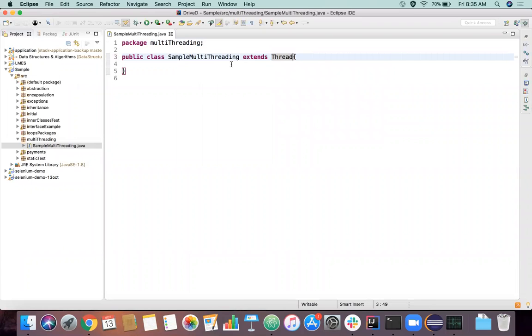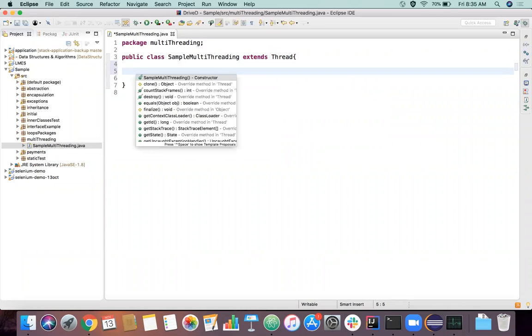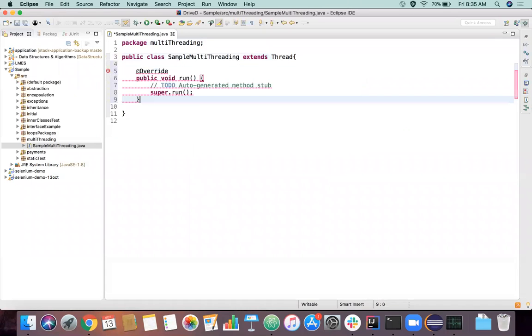So what happens if you extend this thread class? You can use the methods available in the thread class. Right? There is a method called run in the thread class actually, right? What this run method does is, this run method will start the thread for the particular object you have created. I'll show what it is. For example, I'm just going to print something here. This is a thread example, right?